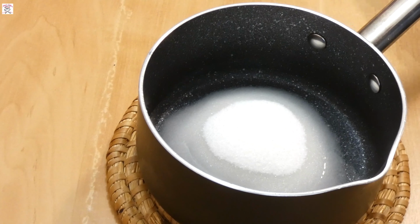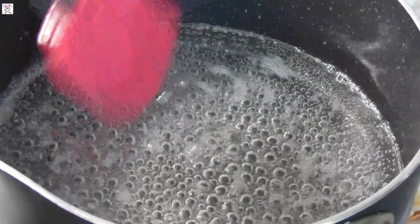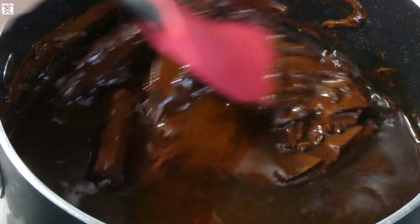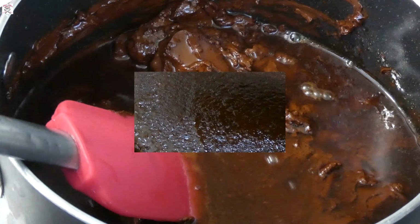After 1 hour, make the chocolate glaze. Put the sugar and the water in a pan, heat it until it boils and add the dark chocolate. Reduce the fire to minimum and stir until all chocolate melts. Then leave just for a few minutes to cool off slightly.